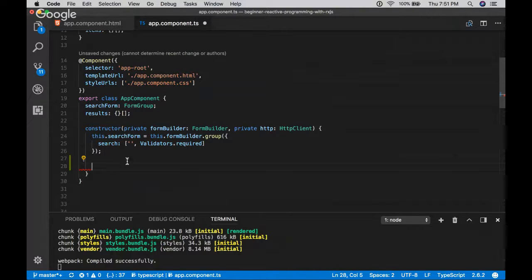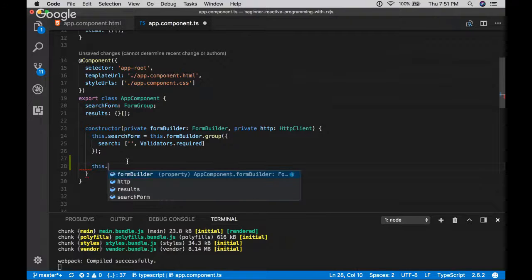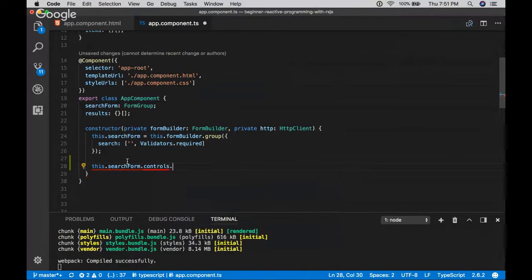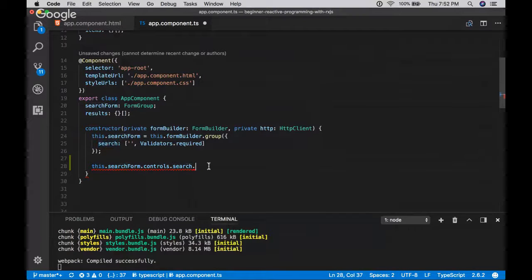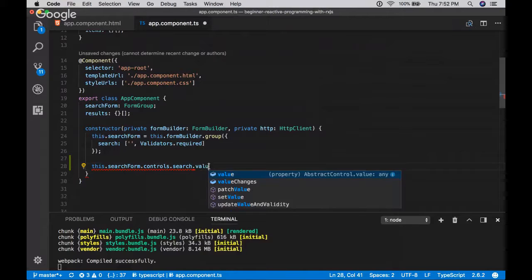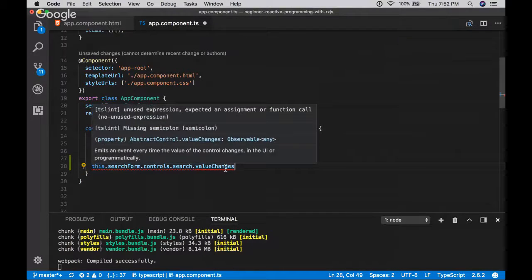I have this search form here, and if I access the search control, my text input search, it has a property called valueChanges. If we hover over that, we can see that the return type is an observable.